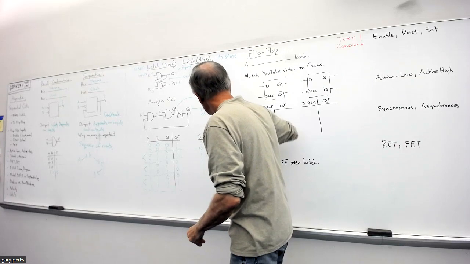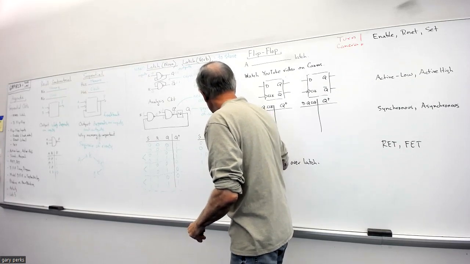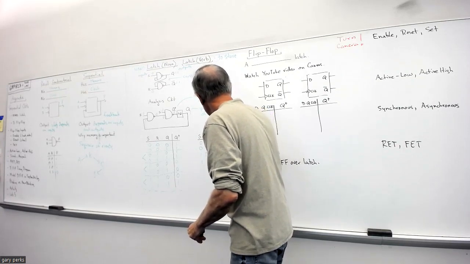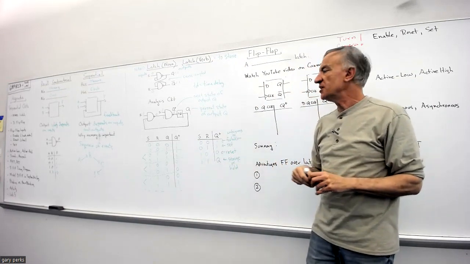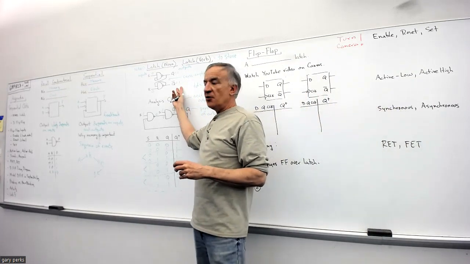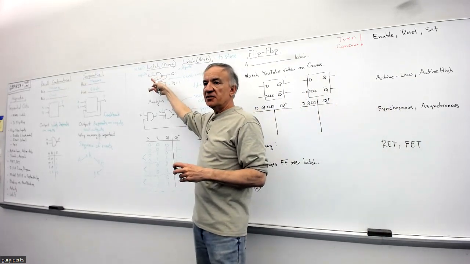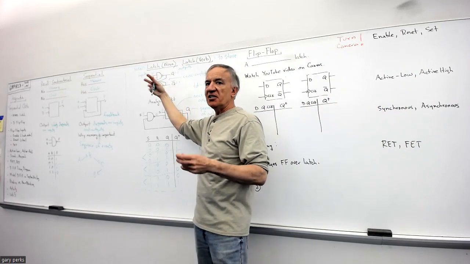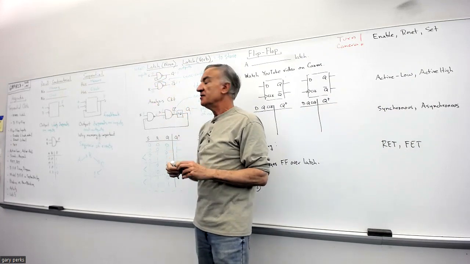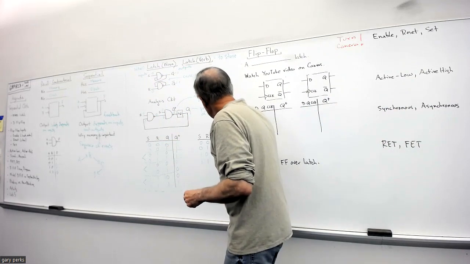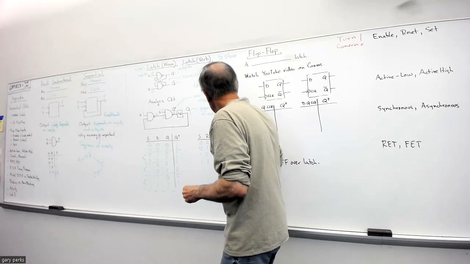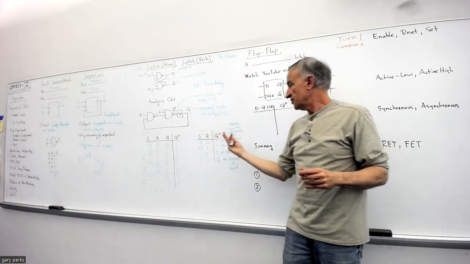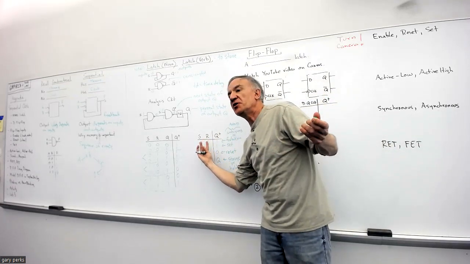It's also called ambiguous sometimes, so that's another word they use. What's meant by ambiguous and forbidden is just that the output values given these inputs don't make sense based on our understanding of Boolean algebra. And you want to avoid this state. The way you avoid it is just never make both inputs equal to 0.